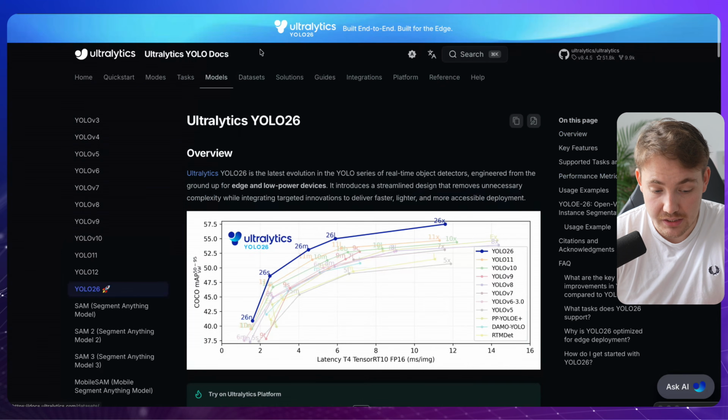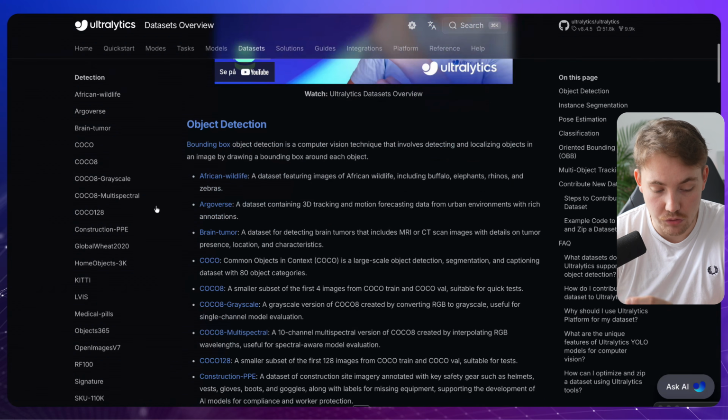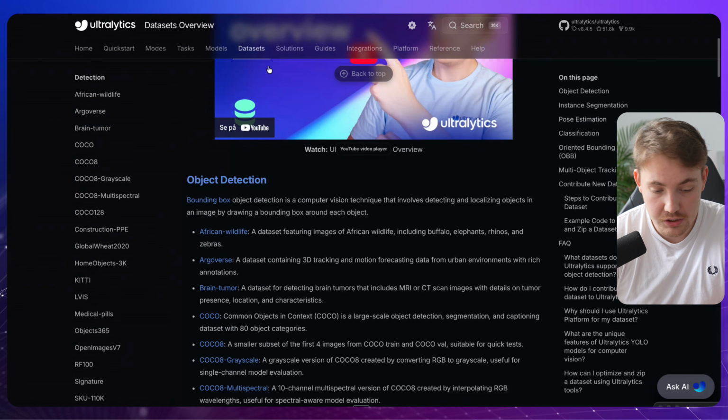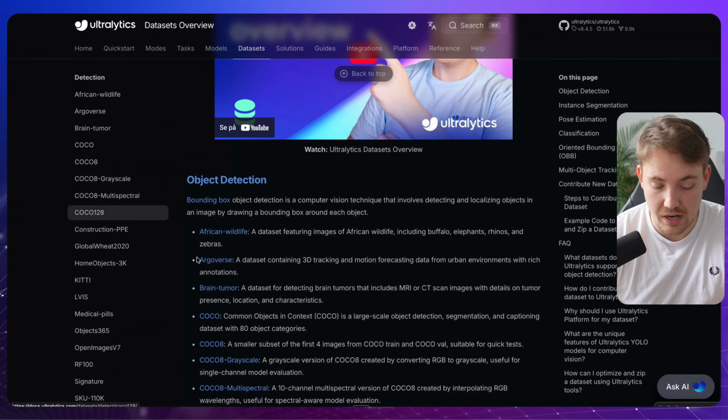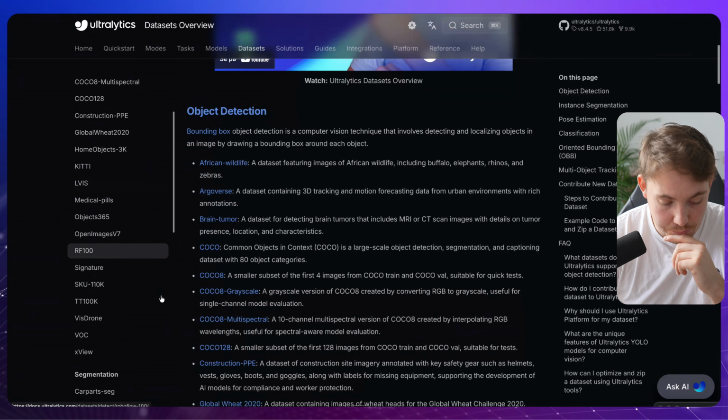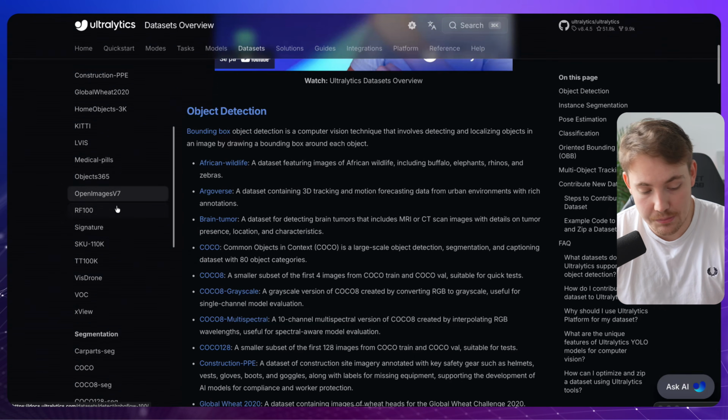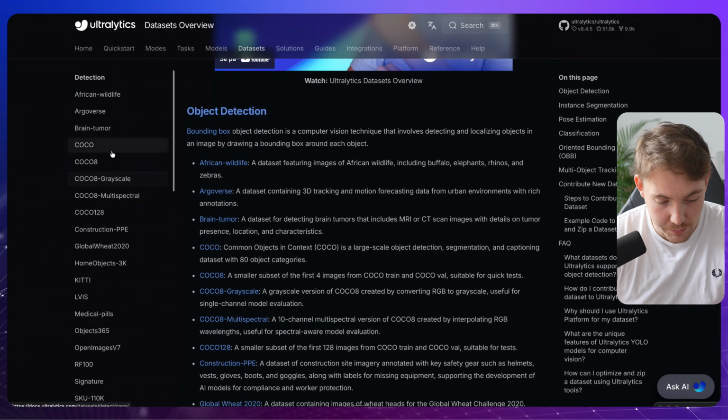Let's now go inside our datasets, grab a dataset, and then run some training on that. With Ultralytics, we have datasets directly available out of the box, but you can also set up your own datasets. You can use auto annotation tools, all different tools. I have a video on my channel where I cover how we can create our own dataset. But let's just see how we can set up a full dataset pipeline in a few minutes.